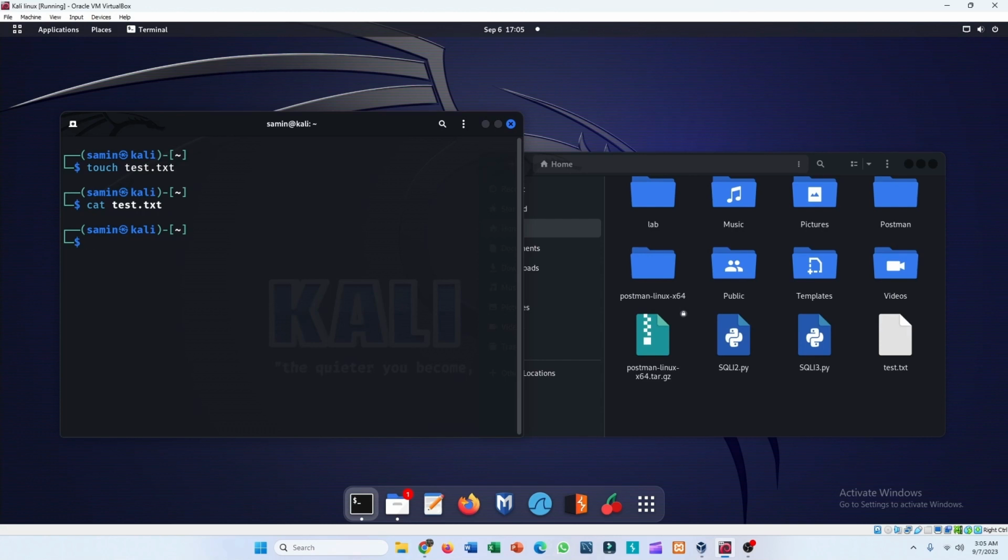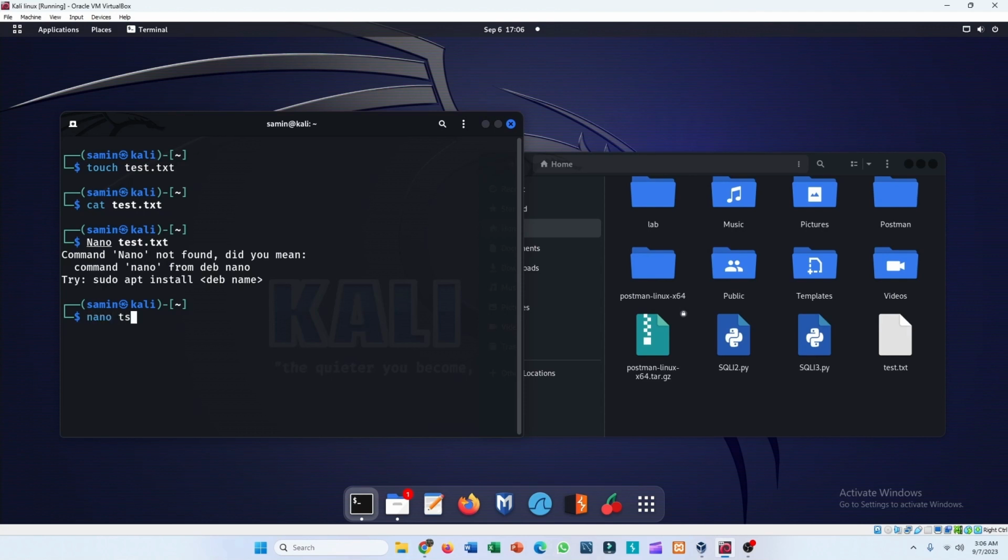Now I will talk about two of the most famous, most used text editors. The first one is a bit easier than the next one. Both are easy, but there are some functionalities we need to know. The first one is called Nano. Suppose I want to write in the file we created, so we'll just use nano test.txt.